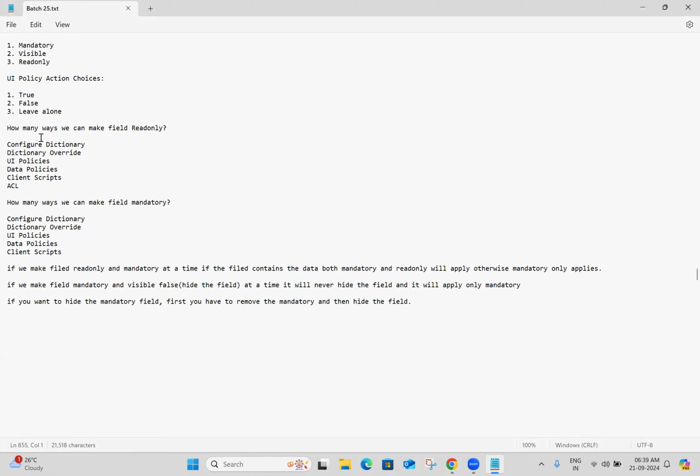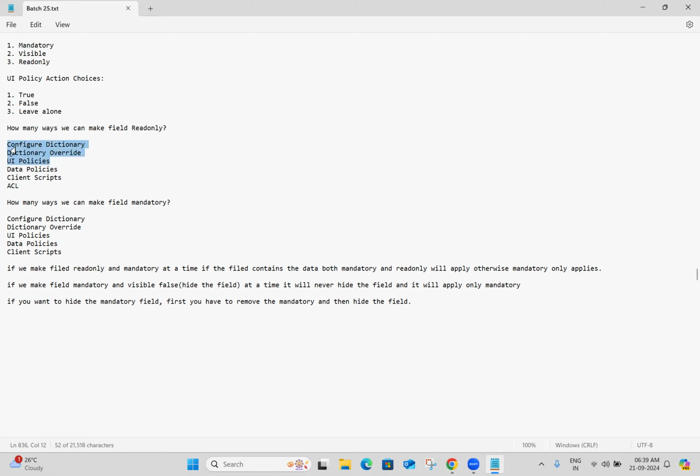Once we join again, we will do the practical examples. From these questions, have you got this? What is the difference between making a field mandatory, visible or hidden by using the configuration dictionary, by using dictionary override, and by using UI policies? Any queries from these three?